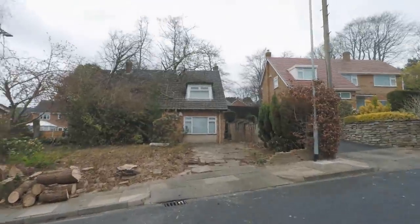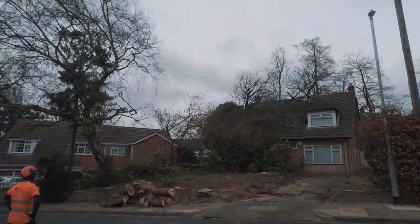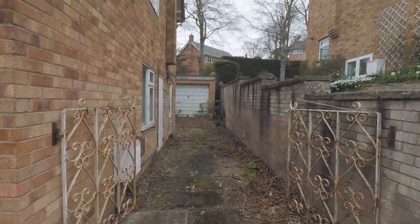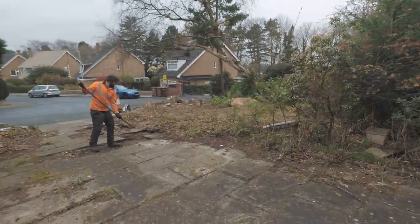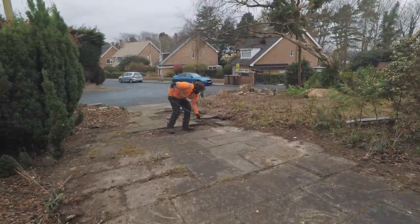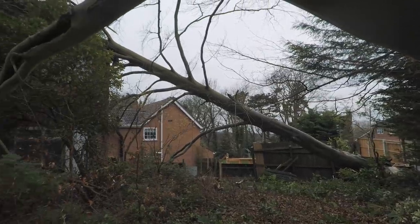I couldn't take my foot off the brake or else it would have rolled forward. No, I appreciate that. That looks mad now, doesn't it? So we've cleared around the trees now in the front of the property. Literally just ripping up some flags now where the crane's going to go. Just here on the drive, these are a bit broken so I was taking them up, and give them a better access in with the crane.